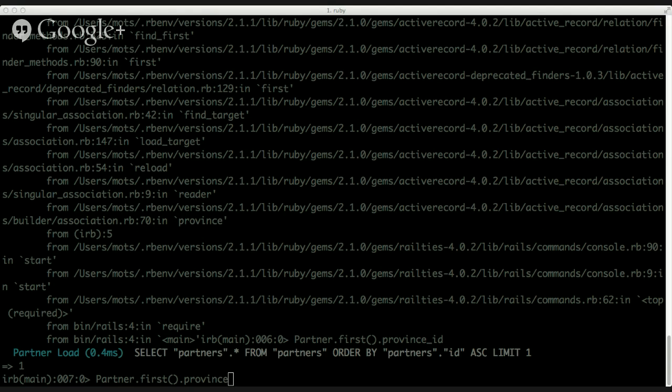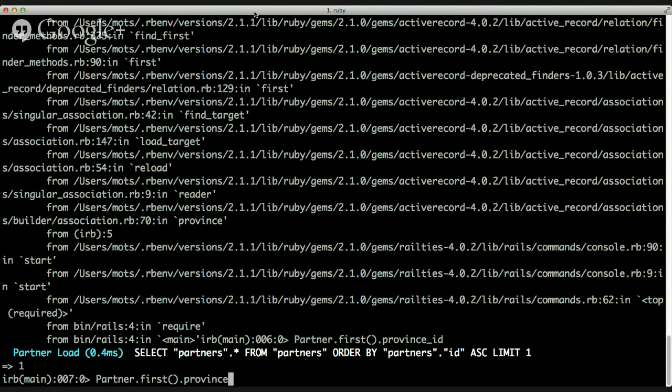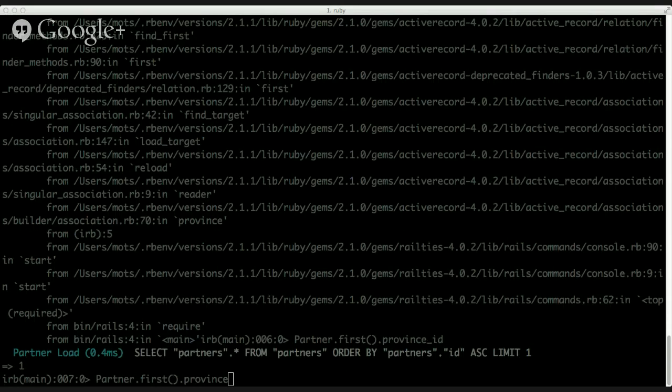Let's see what we've got. This method should only be used if the other class contains the foreign key. Oh, so has one is for one-to-one, but it's not.